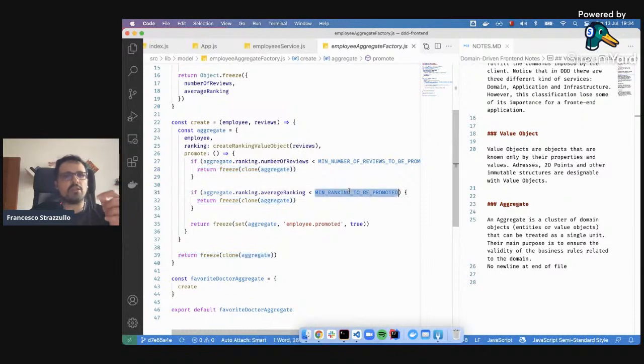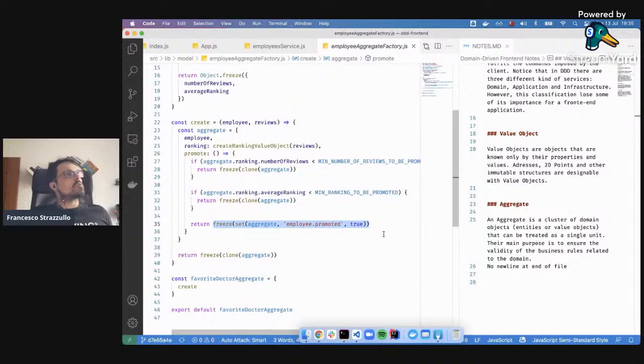Same thing if I don't have a low enough vote, I just clone myself. Otherwise, I just change the employee promoted attribute by a copy. So I created a clone of the object, changing the attribute, and then I freeze it, and then I return it to the client.